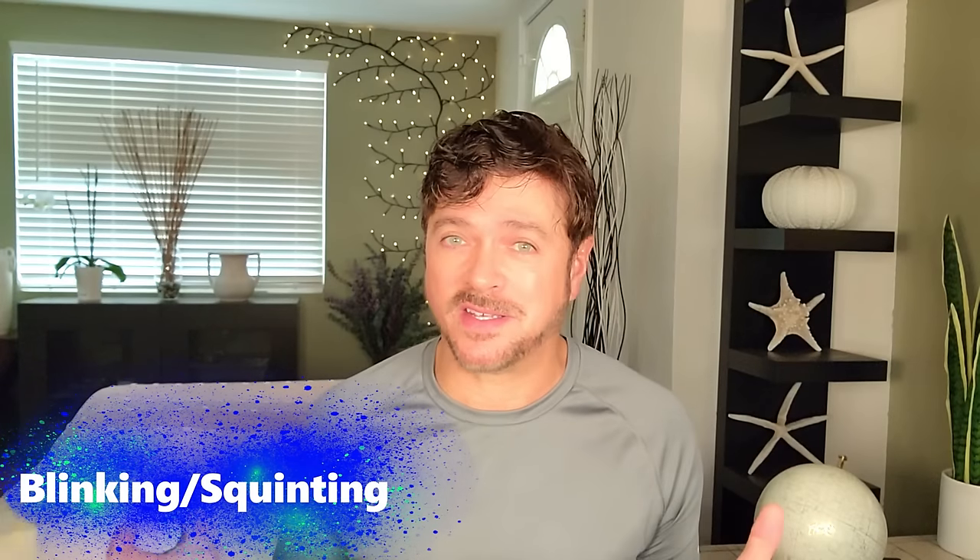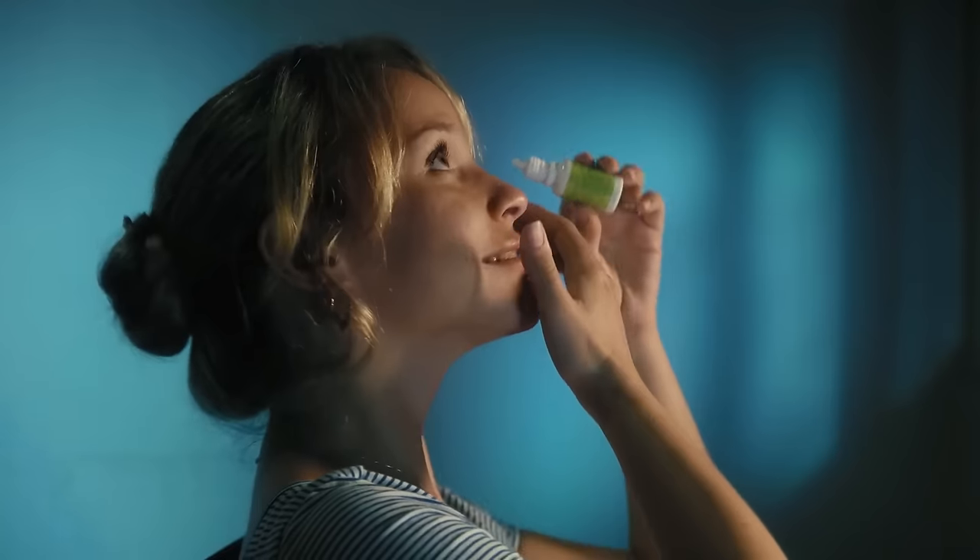Number two on the list is blinking and squinting. Blinking is a natural process the body uses to keep things out of our eye and to keep the outer eye lubricated — I'm not going to tell you you can't blink. But there are some things you can do to help minimize squinting and blinking. One is making sure your eye stays hydrated. If you have dry eye issues, a hydrating eye drop product is going to be important to keep that eye hydrated throughout the day. Also make sure you wear your sunglasses so you're not squinting, and wear your reading glasses or prescription glasses when you need to. We want to avoid squinting and over-blinking because those are dynamic wrinkles that are going to start to stick around.